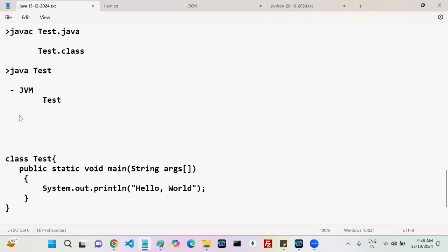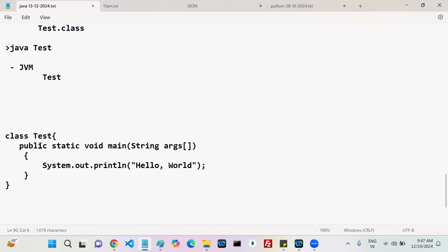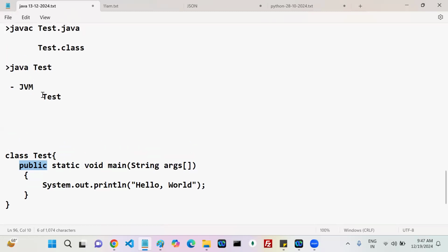Now, if the method is other than public, can that method be accessed from anywhere, I mean, outside the Test program? Is it possible? No, right? So if my JVM is outside my class and still wants to access the main method, then to access the main method outside that particular class, that main method should be what?